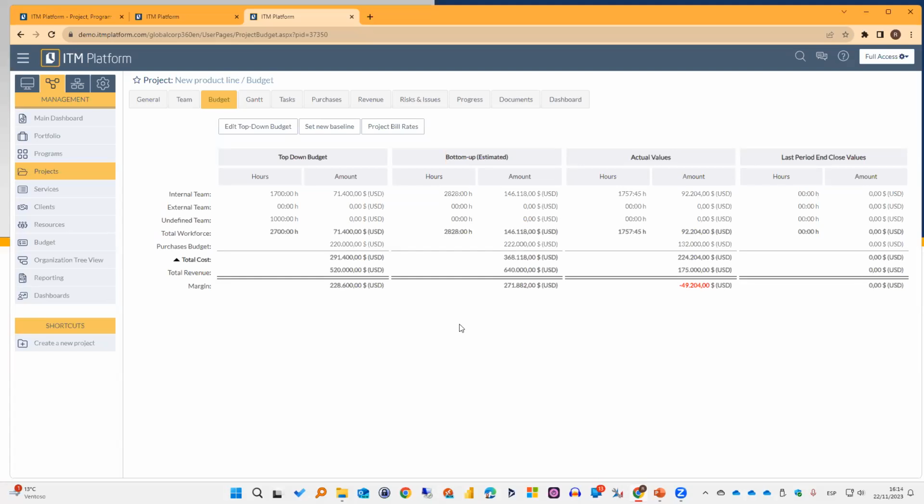All right, now, let's say that we are ready to start executing our project, okay? Before that, before executing our project, it is always recommended that you create a baseline. So what is a baseline? A baseline is basically a way in which you can capture or copy your planning values, okay?